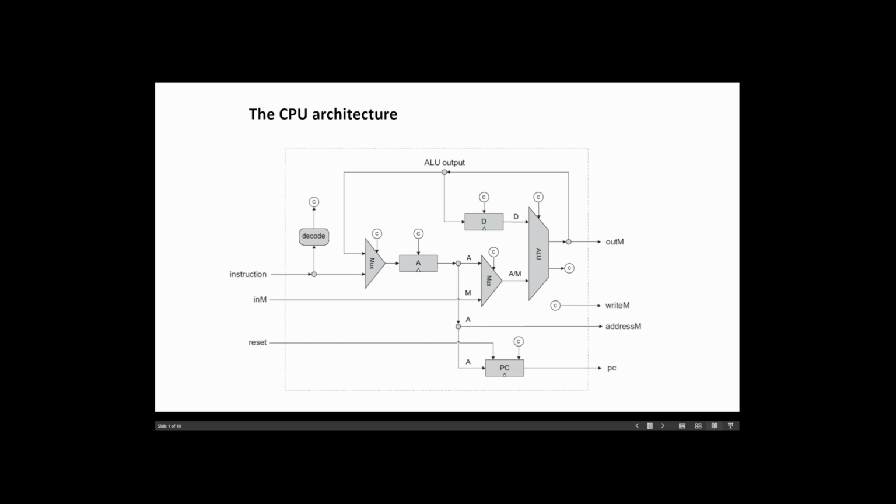of the CPU. In the following diagram, the CPU consists of several logic gates such as the ALU, A register, D register, PC, and the multiplexer. Since we have built most of these logic gates from the previous task, in this task it will be easier to implement the CPU HDL code with them.